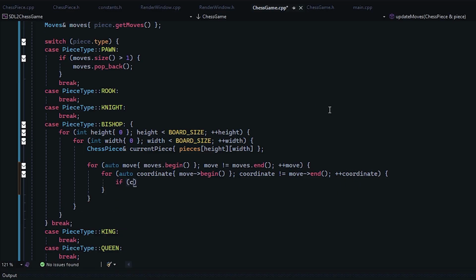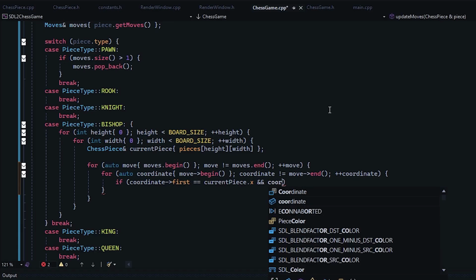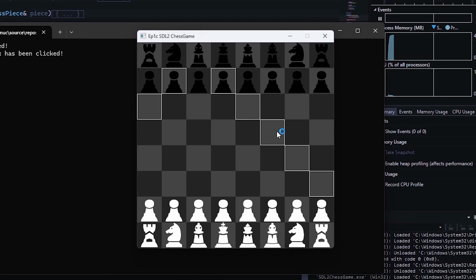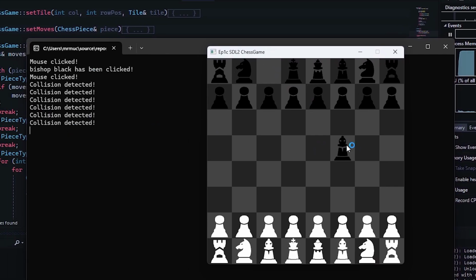Now we can check if coordinate.first is equal to current piece x, and coordinate.second is current piece y, and I will explain this in a second. I will just print collision detected.